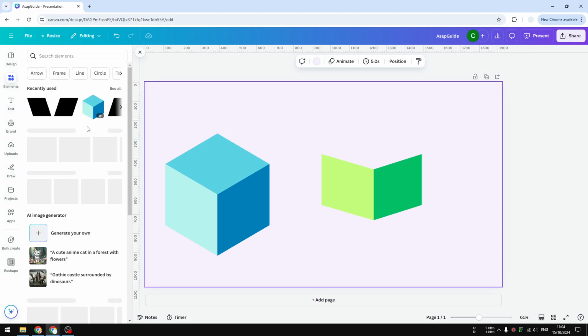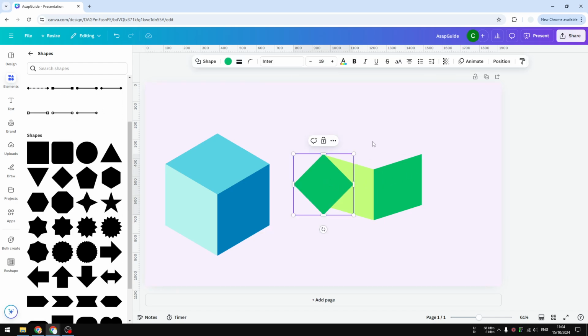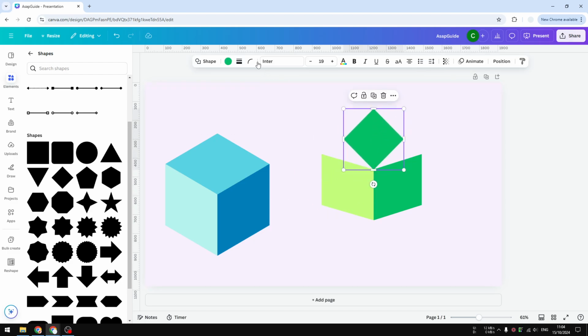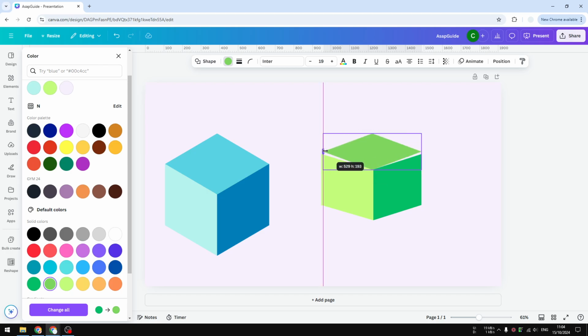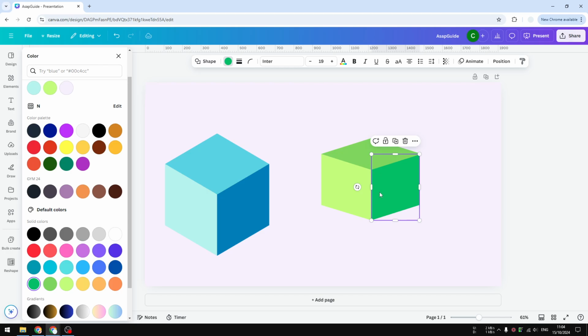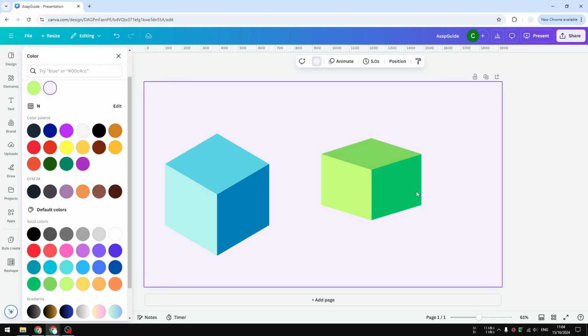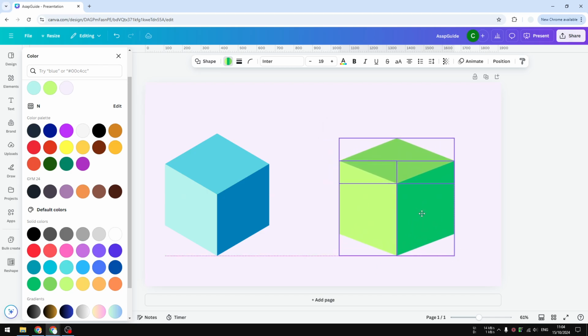And the last shape that we want to insert is this diamond shape. So let's put it here on top of it. And I'm going to change the color to this green. And let's make it wider so it can cover the whole sides. All right. Not exactly perfect because the shape is not the same size. But yeah, now they are exactly the same size. And I'm going to make it smaller. Let's make it more professional, and there you go.